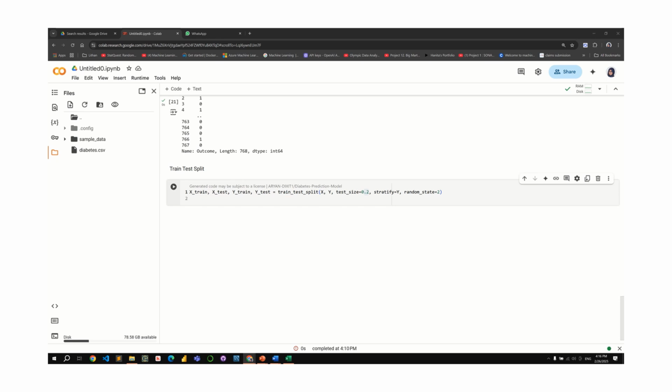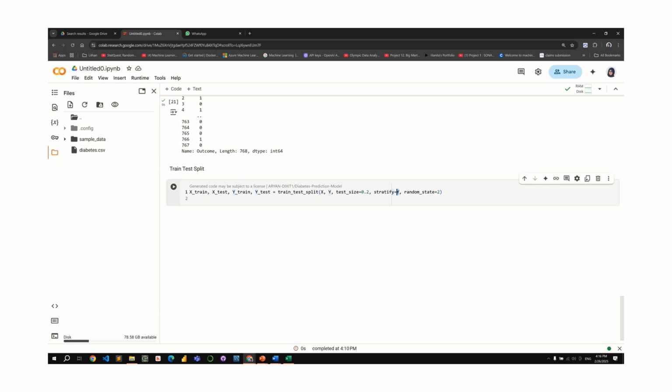stratify. What stratify means, this is just class distribution consistency. So when I give this stratify y, it means that I want this y to be consistent between the training and the test set, I want to ensure that there will be no imbalance issues, especially when the data is skewed, in this case like I give 80% for training, 20% for testing, right?